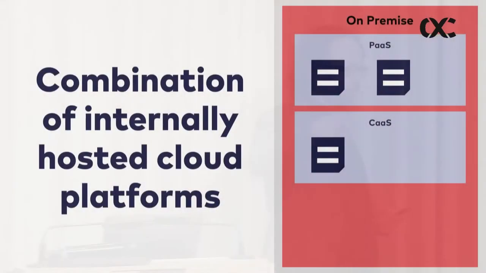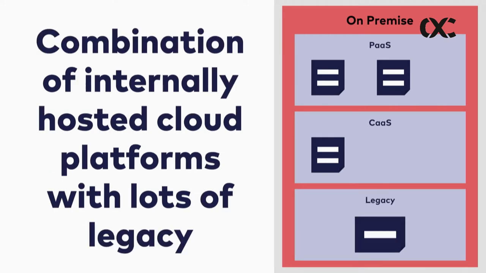What can that mean? I made up a couple of scenarios that would fit into this topic. An easy scenario is that you work on-premise in your own data center, but you use different cloud offerings. For instance, you have a Cloud Foundry installation and, let's say, an OpenShift or a Kubernetes installation running on-premise in your own data center. Quite an easy thing.